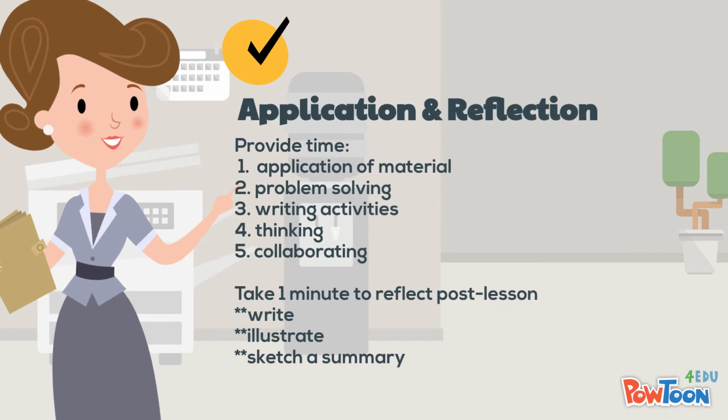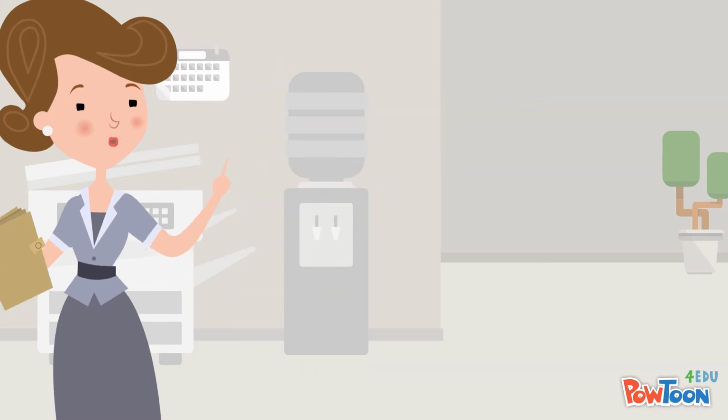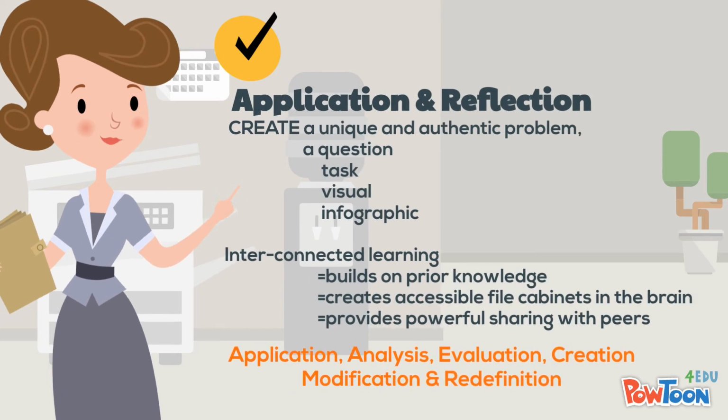During application and reflection, provide time for the application of material, problem solving, writing activities, thinking activities, and for collaboration. Students who take 1 minute to reflect after a lesson and write, illustrate, or sketch their summary retain information far longer. Students who create a unique and authentic problem, a question, design a task, create a visual or infographic on interconnected learning, and share it with their peers are more likely to continue building on prior knowledge, creating accessible file cabinets in the brain, and are able to share powerfully with their peers.